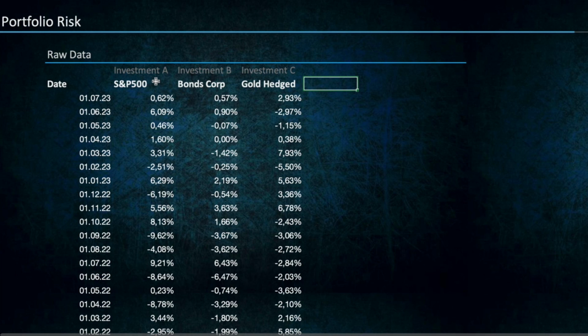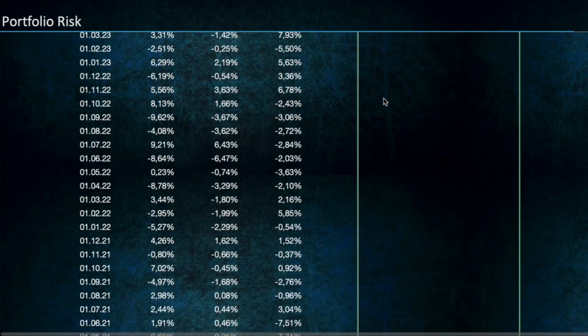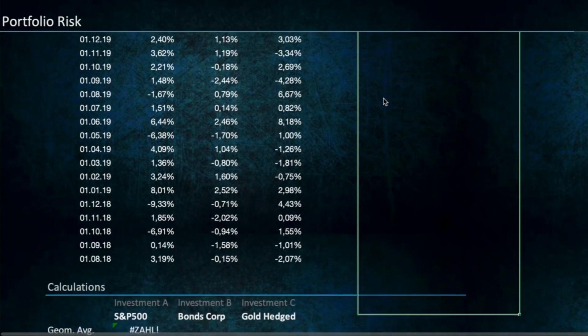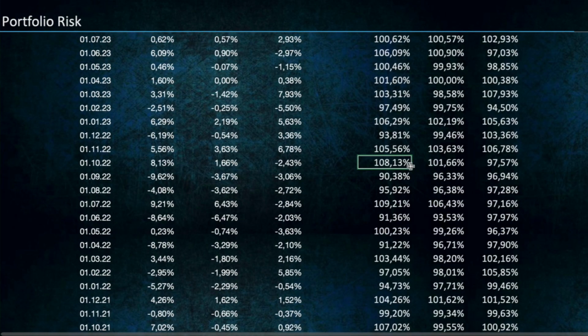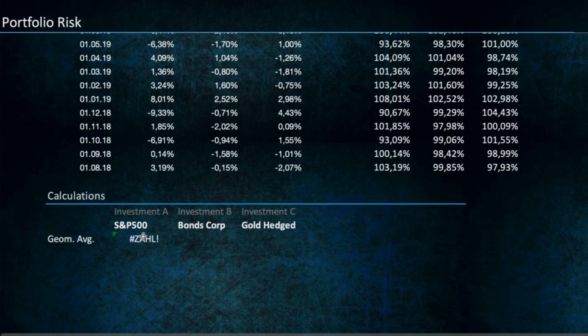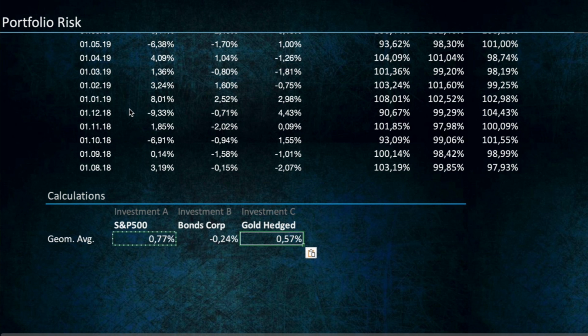If you know about geometric average, you know that in order to use it for our investments, we have to add a +1 for each of the returns. So we are going to do it here in another 3 columns. So we copy and paste, so we have everything expressed in 1 plus the return. And now let's try what happens if instead of that column I select this one. Oh, look at that, we got a number. However, we have to subtract a 1 in order to get our information in a return format.